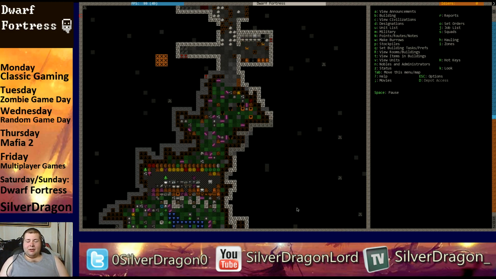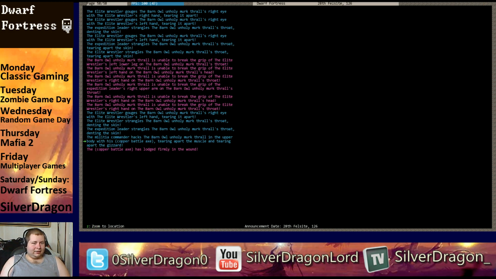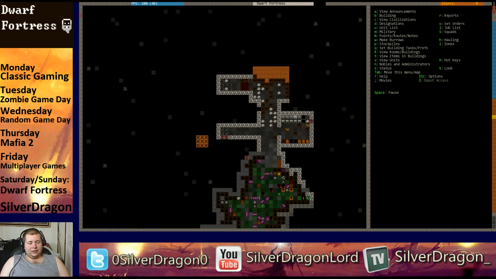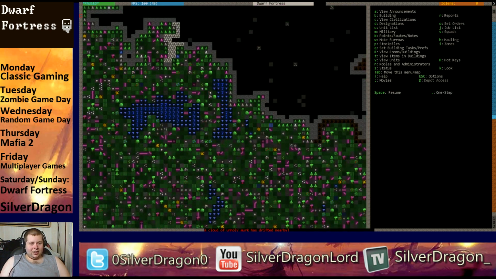Oh, I wish that he would just pick up his axe again and finish this damn thing off, chop it in the brain. For the love of God, somebody. Commander hacks him in the upper body again, tearing it and losing the axe. Jeez. I guess I'll look around the area then. There's nothing else to do right now.